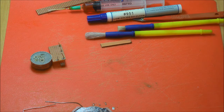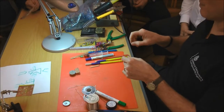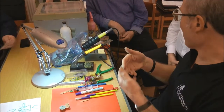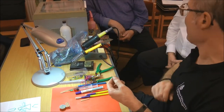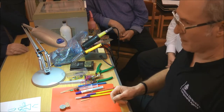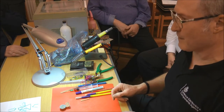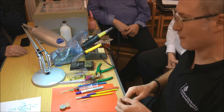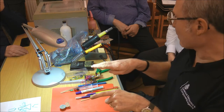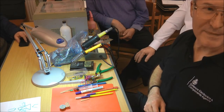One word of caution with some surface mount devices like trimming capacitors and some potentiometers is checking that they're suitable for flux soldering, because with some of them, the flux will go into it and your capacitor then won't turn, and it can be a job to get the residue out, and you find it doesn't work afterwards. It's a fairly poor choice of pots on that, because the 500 ohm ones are harder to solder, because the actual legs are under the device. There's nothing actually sticking out to get your iron on. I can't get my mind around how they can build something within that tiny little space.